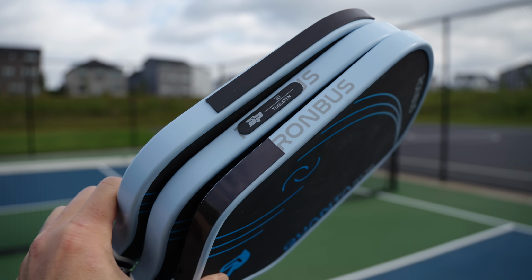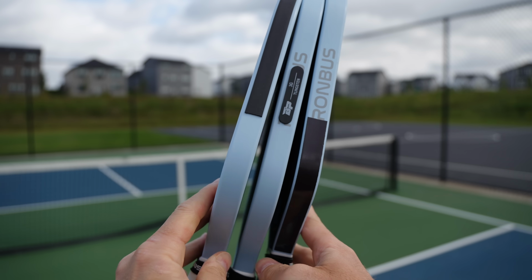The way that the weight is distributed and responsiveness of the materials to added weight suggests Ronbus designed these expecting players to modify them. All 5 shapes use identical construction and materials. The only differences are the head dimensions and balance points that result from those shape changes. So let's talk specs because the numbers here paint a really clear picture of what these paddles are all about.